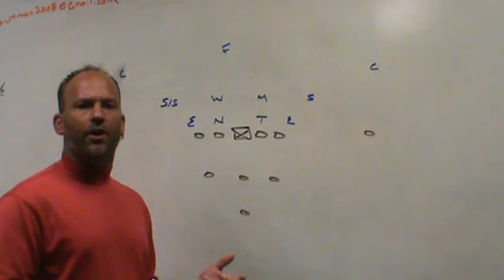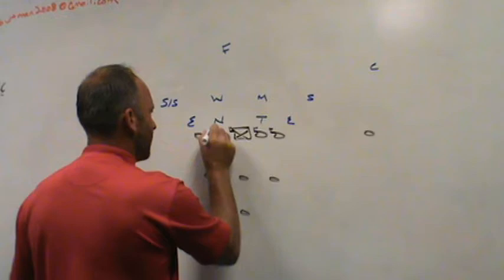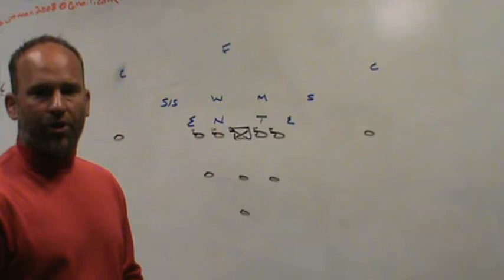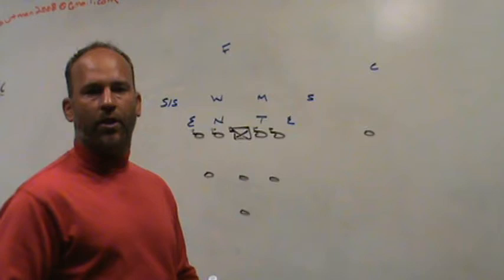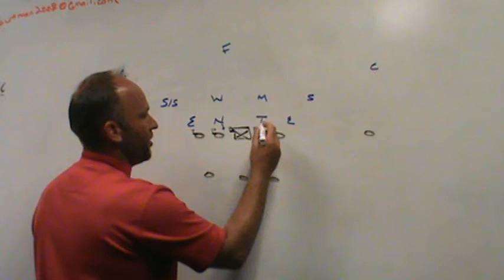If we start off with just inside zone or veer, you know the great thing about the veer blocking is all the rules would stay the same. So if we were going to run it to the right, we'd be down B-gap here, down A-gap here, backside A-gap here, backside B-gap. We'd be on out there. Now my guess is from two techniques, you're probably going to have to end up playing a gap somehow or another whether you declare that gap off the block of your visual key or if you're just getting into twos and moving. These two techniques at one point or another are going to have to declare a gap somewhere.